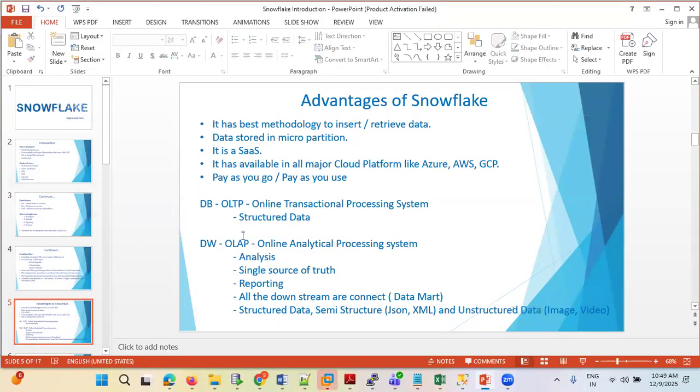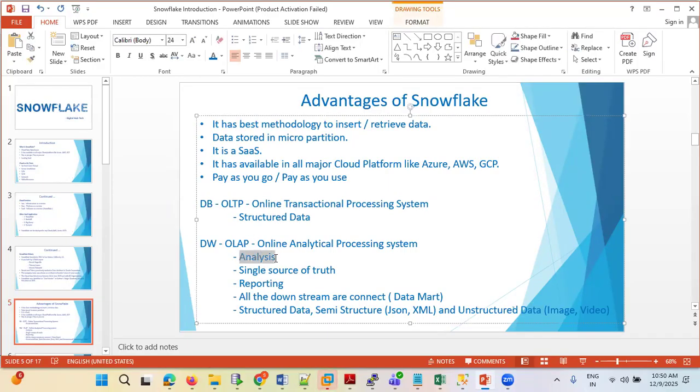And again, if we are talking about a data warehouse, its alternate name is OLAP, Online Analytical Processing System. That can be very useful for analyzing the data and for report generation. If any downstream teams are using Axiom or Power BI or Tableau or any tool and generating reports, then that will be more helpful.